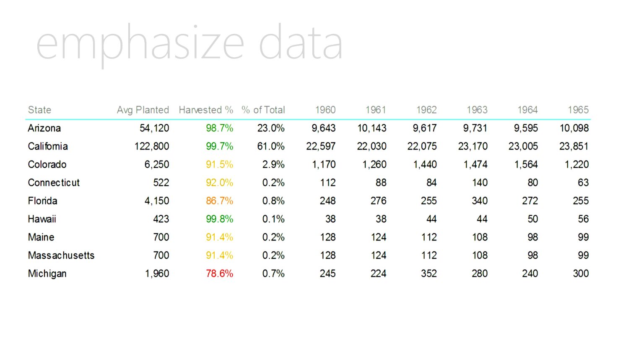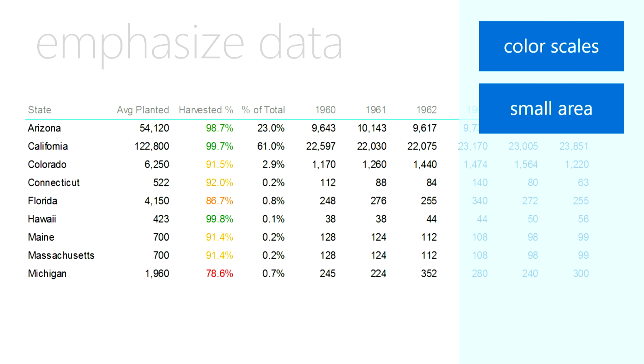You can do that. If you're using a color scale like this, you start to get into the middle, like yellows and things like that, and then readability can be an issue. So I generally avoid this if I'm doing a color scale. But it can be useful if you just want to highlight more discrete values. Like anything below 80% I want to be in red and just grab my attention, and everything else I'll just leave it black. So that's a possibility as well, just showing you the spectrum of options and some of the pros and cons.